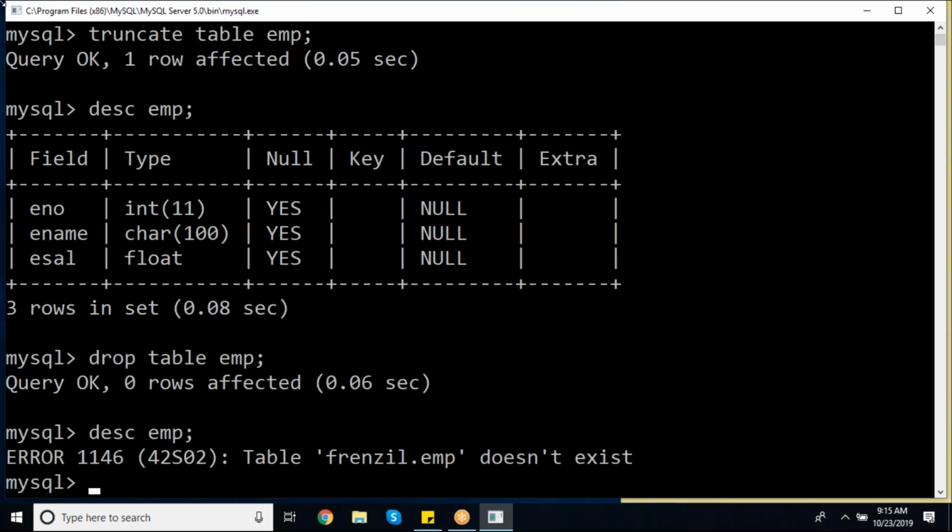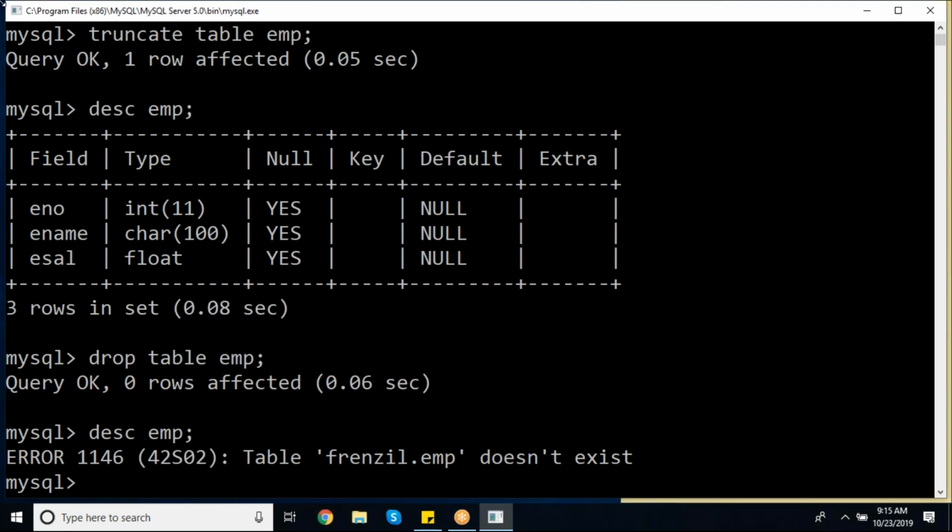Types of joins. So before getting into joins, the first thing we need to know is what is a primary key.